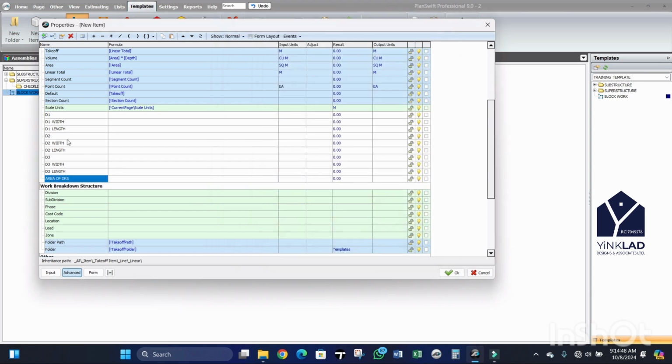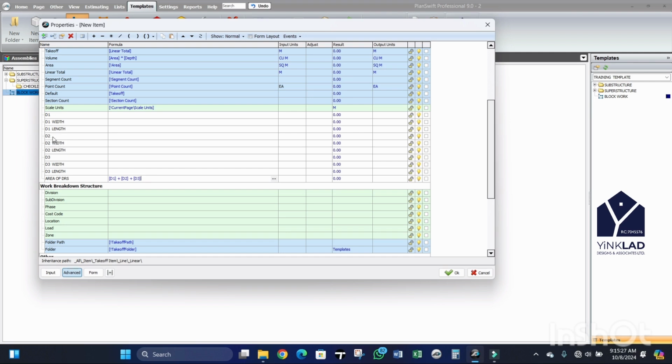Good. We are done with doors. Let us move down to determine the area of doors. That will be door 1 plus door 2 plus door 3.